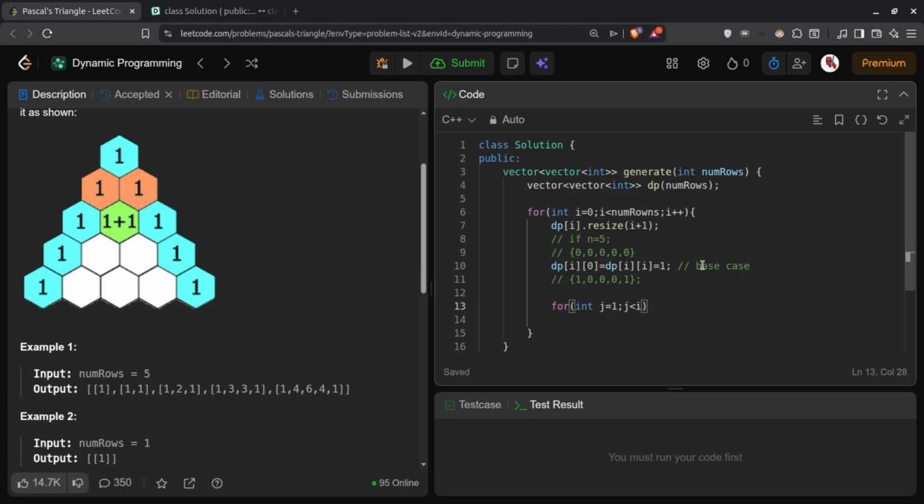We can't directly run a single for loop, we need two for loops. As you can see, as I have written, inside a for loop there is one more for loop needed, so that we can sum up the value of that third row, middle column Pascal's triangle value. As you can see, it is 2.